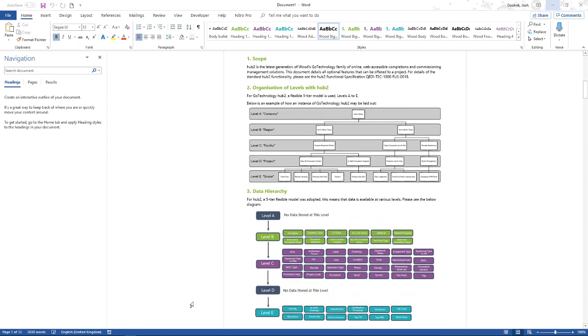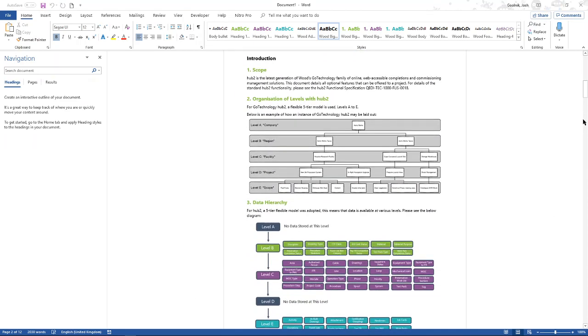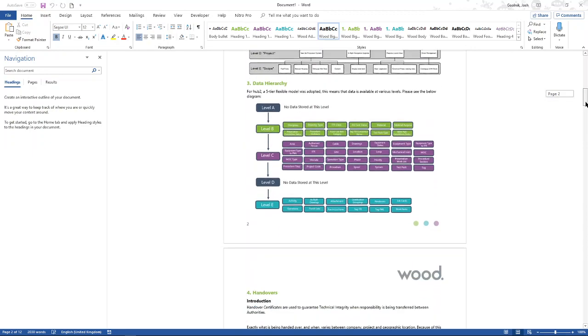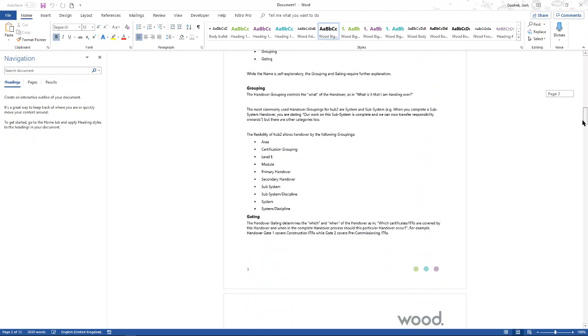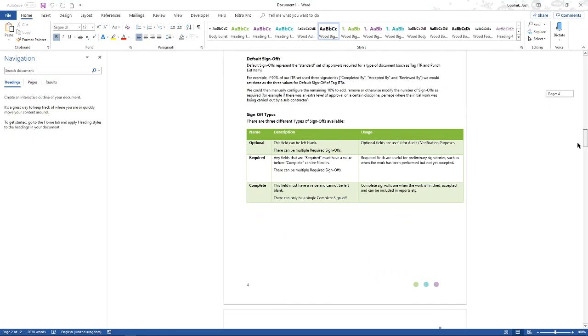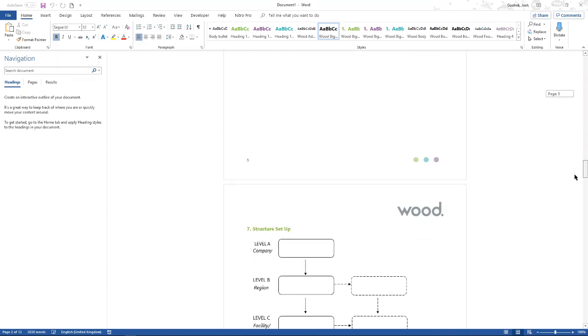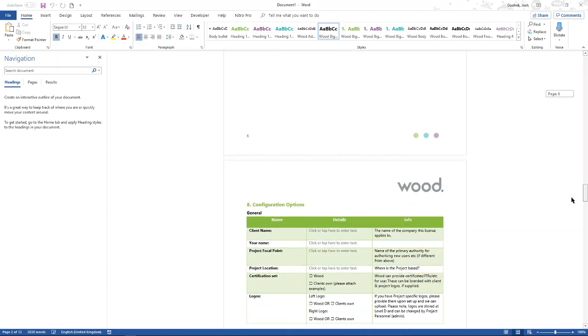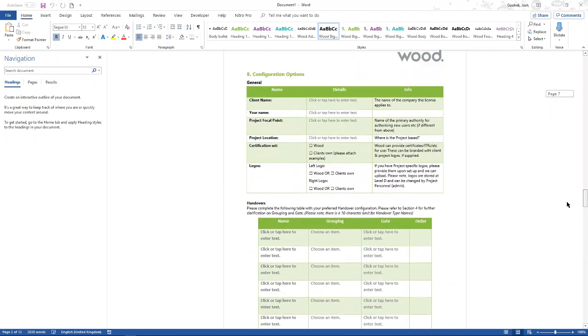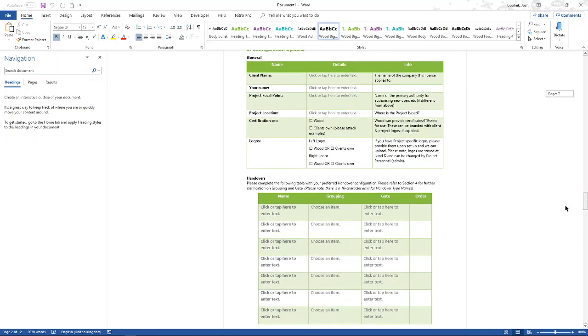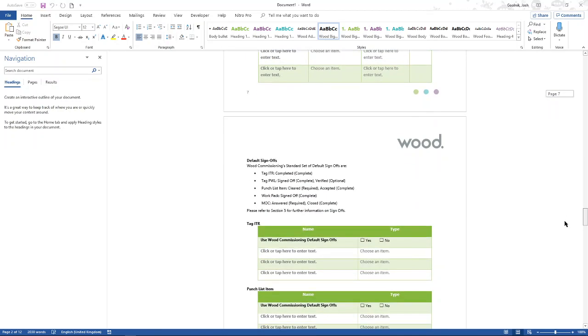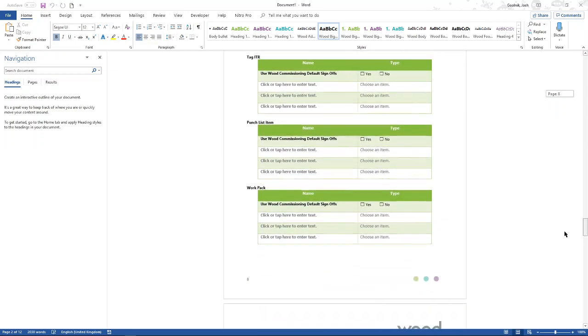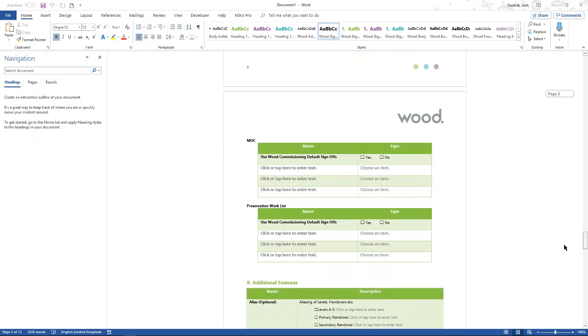The first part of the Functionality Selector is actually an explanation. It tries its best to explain all the different options that you're going to be presented with later on, so that when it comes to the point of filling it in, it's a little bit less difficult. As you can see, the second section goes into the actual configuration. It asks you to put in the information that you need for each section.